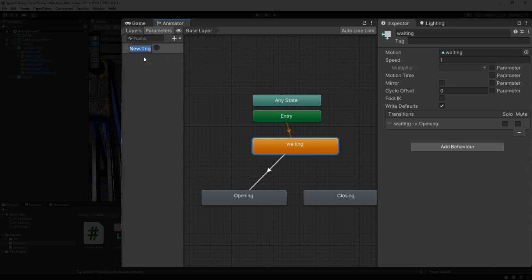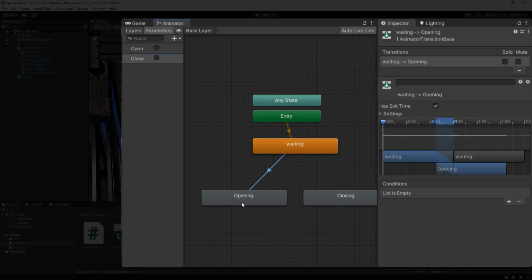Really simple, where you just trigger it, and it generally resets on its own, but there is also a way in the code to just reset the trigger as well. For this one, we're just going to call open, and we'll create another trigger called close. And then what we can do is click on our transition, and going from waiting to opening, the condition is we must call open.